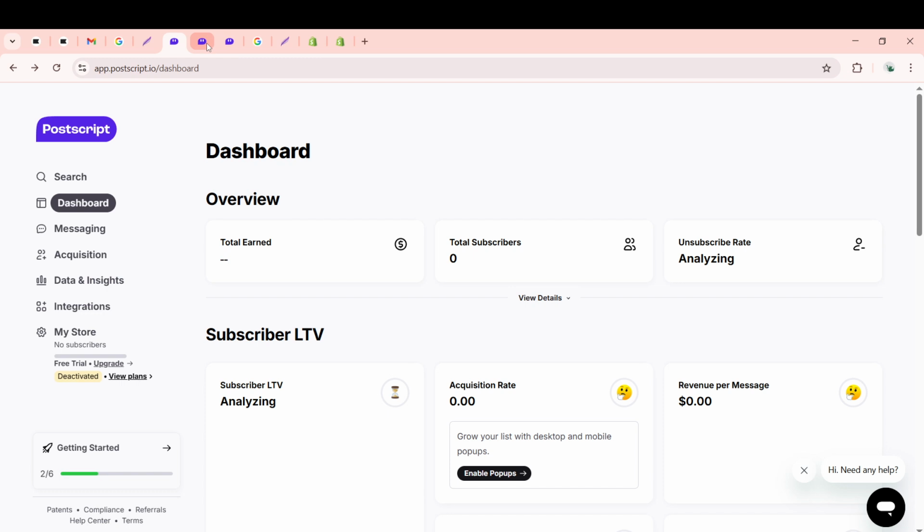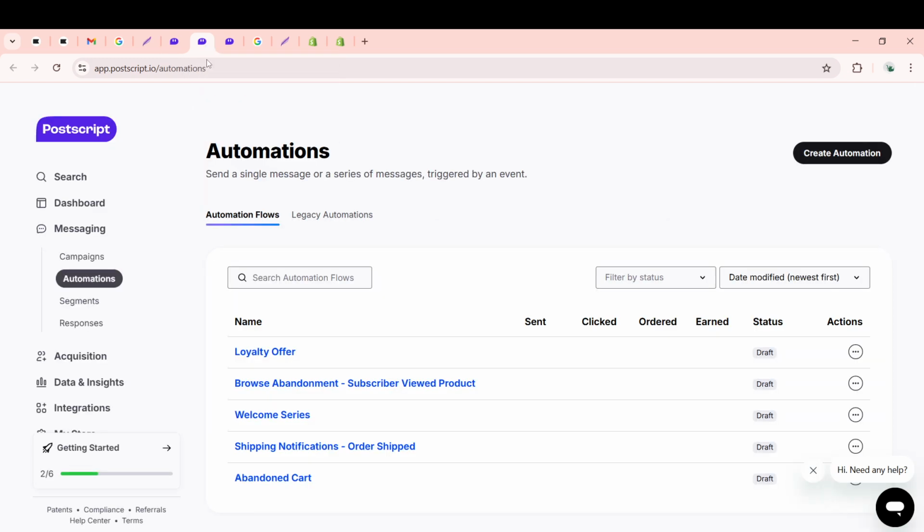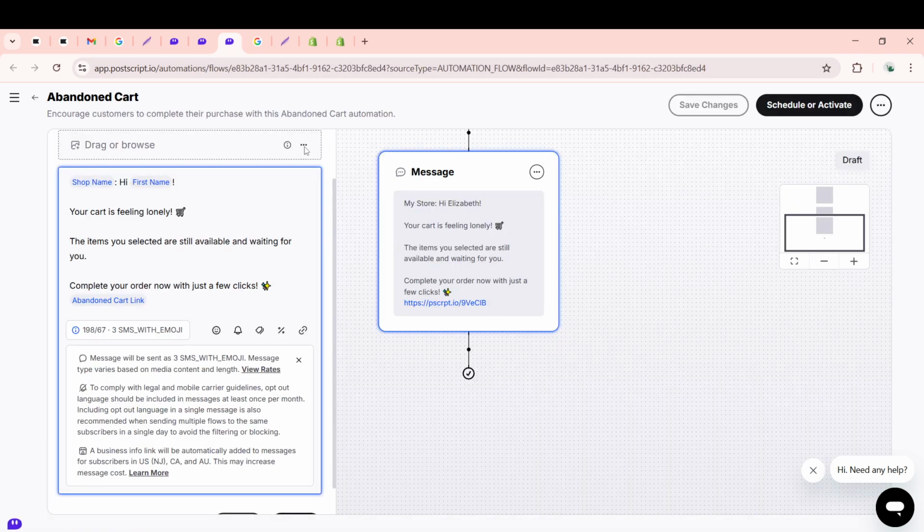This is where you'll create or adjust the messages for either your automations or keyword replies. As you explore the options, you'll see various tools and settings at your disposal, allowing you to customize messages to suit your marketing strategy and customer needs. Take a moment to get familiar with the layout if you're new to using this tool.